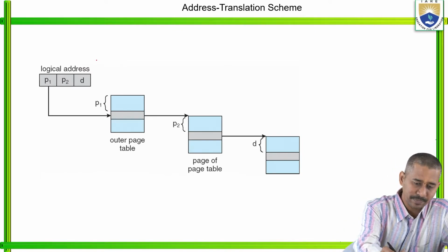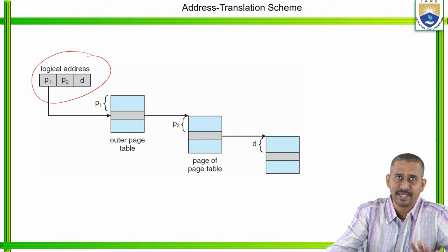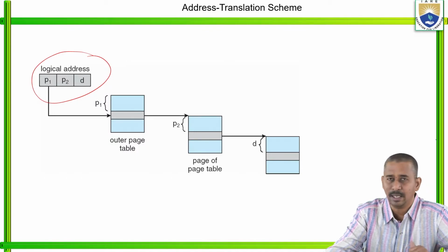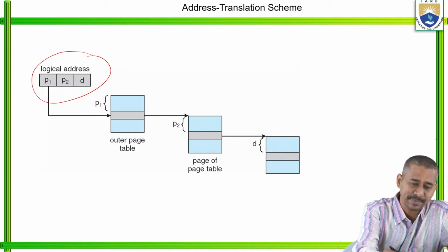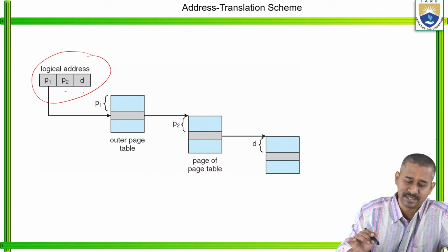The logical address is divided into 2 parts initially, that is a page number and page offset. Being 2-level means the page number is again subdivided into 10 bits for displacement and 12 bits for the page number. That is represented as P1, P2 and D. D is the constant, that is for displacement. So these are the 2 pages.